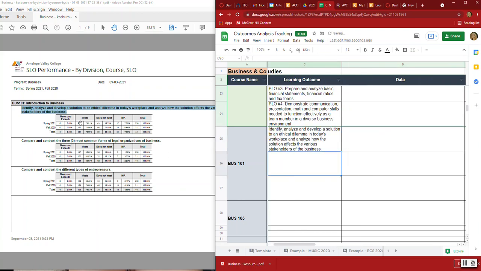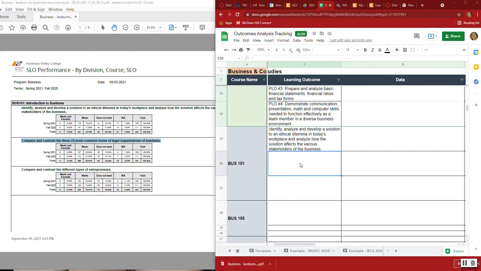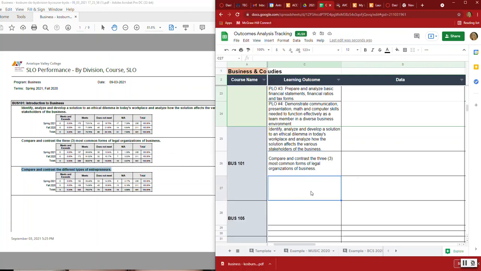That's better. All right, then I'm going to grab SLO number 2, copy, Control C, and paste. I can do Control V. That looks fine. Back over here, copy again, Control C, back to my spreadsheet, Control V. Okay, that looks good.